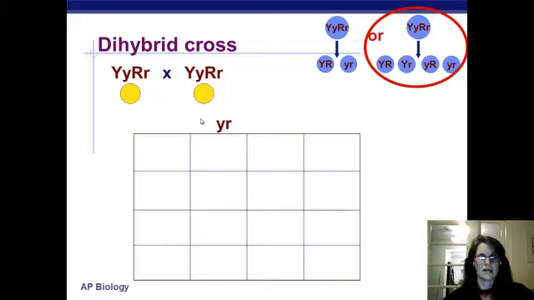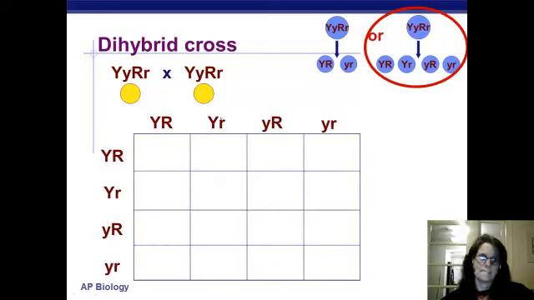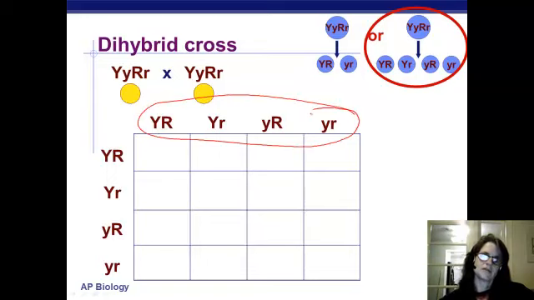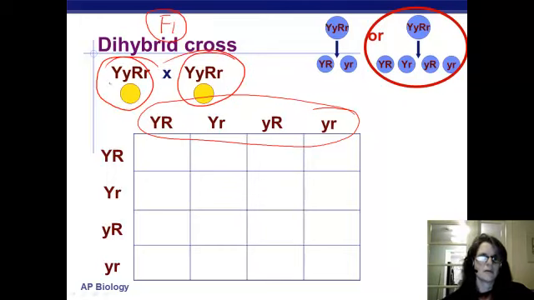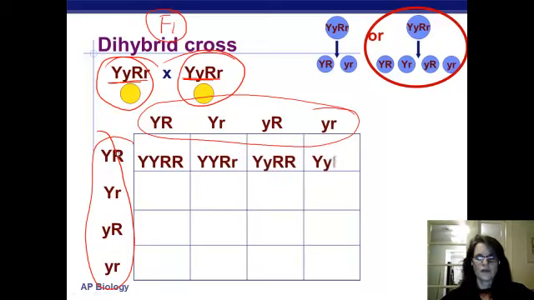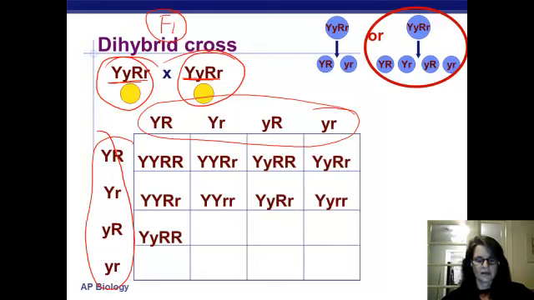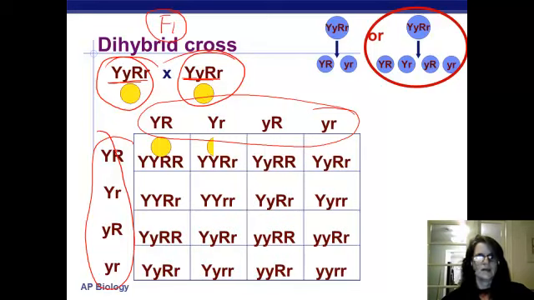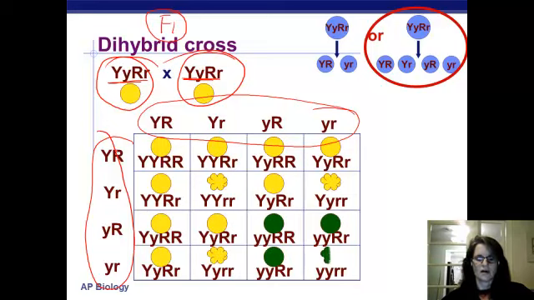What we see is that mom could make 4 different types of gametes. Remember, these are our F1 parents here. That's the F1 and that's an F1. They're both genetically the same. Dad could make all of these kinds of gametes. Because of that, we get all this variety in the offspring possible. Look at all the different variety that can occur.